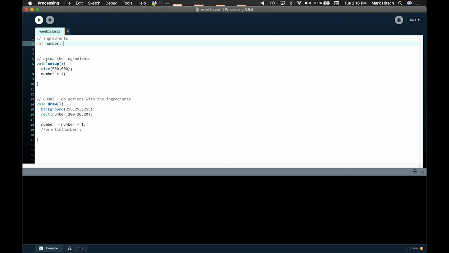So what does that mean? So what I'm going to do here is I'm going to say create an integer variable named number. Okay. Create a window that is 600 by 600. Set number to 4.